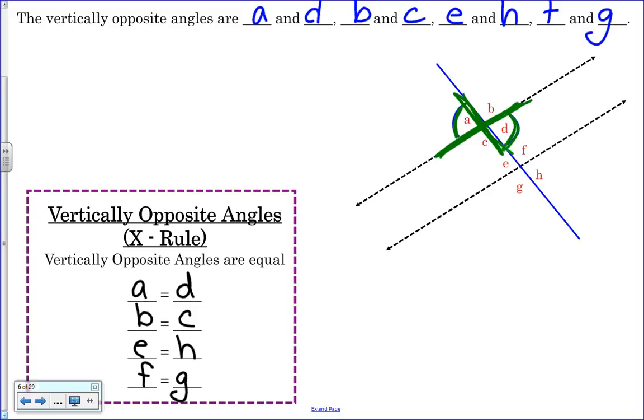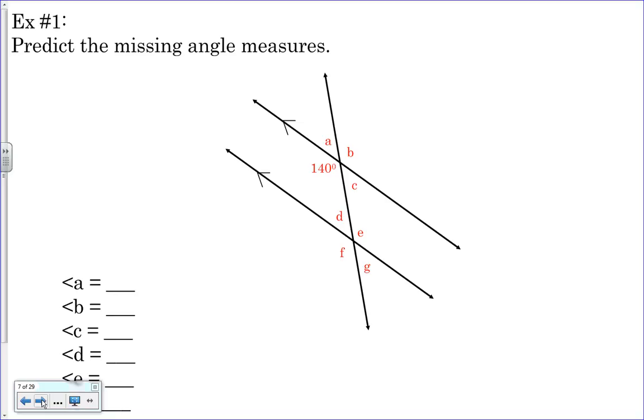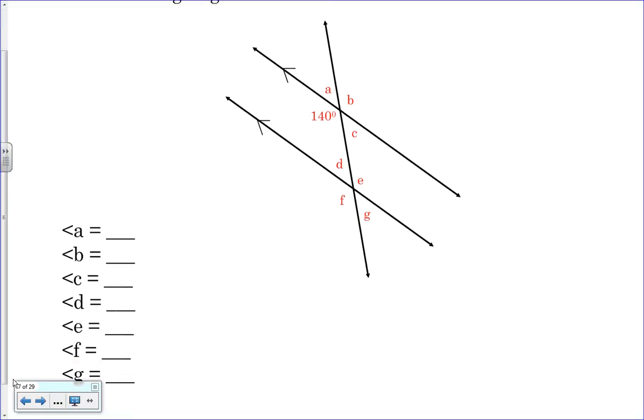Okay, so you've got all of those letters, and now, like I was saying before, we're going to actually get into applying these. So types of questions that you're going to be seeing in this learning guide. This is an example of something that we're given parallel lines, we're given a transversal, and we're actually using numbers here, and we're going to need to be able to solve for the missing angles. So right away, you want to start off with things that you know. Now, first of all, when I look at this, I look up at that 140, and I see right away that B is opposite to 140. So I know automatically that B is going to be equal to 140 degrees. So we can put that right on our form here.